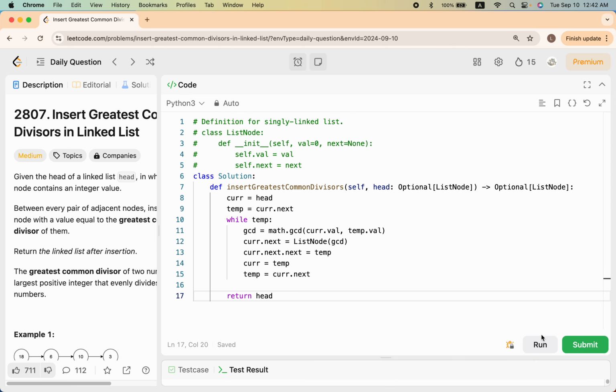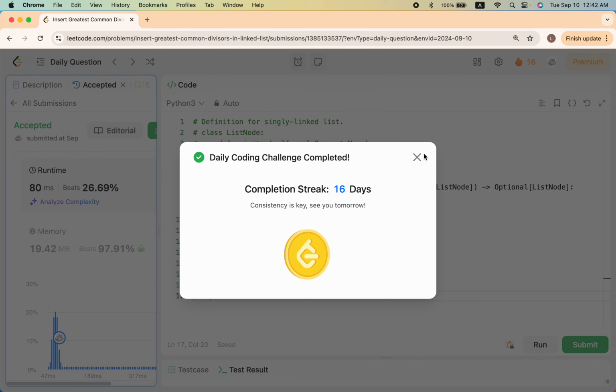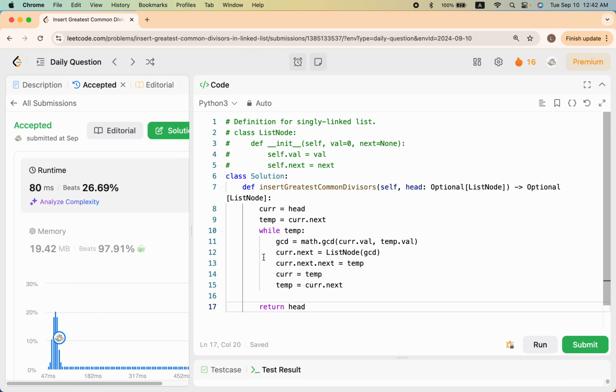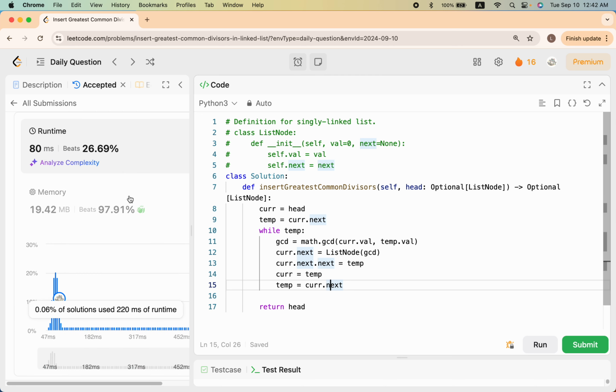Yep. So submit this. The runtime will just be O(n), because we just go through the head, the length of head, once, even though we access each node twice, but it actually doesn't matter that much because the coefficient of 2 will be dropped on big N. And then we are not using any additional space because we're just processing as we go, and then we just create new list nodes that need to be returned later on.